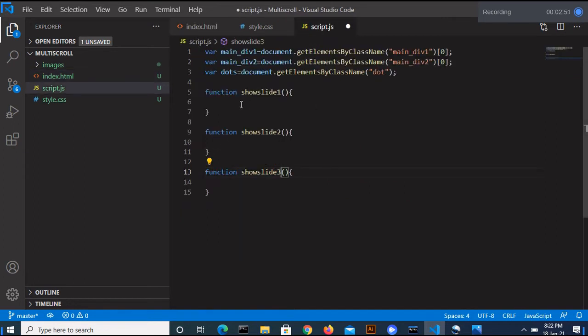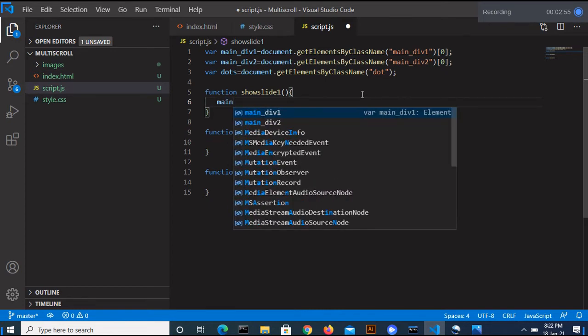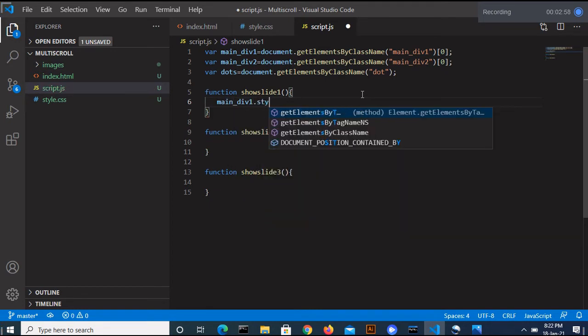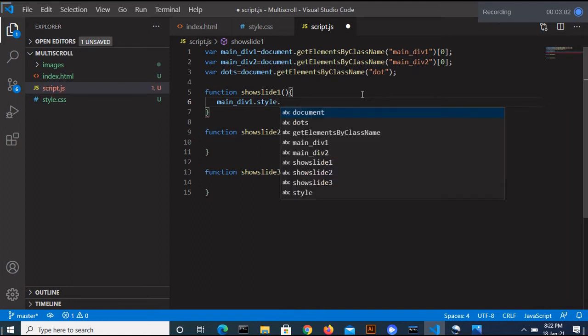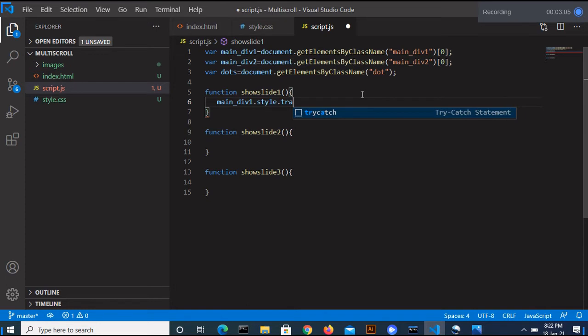So let me define the function showSlide1. So main div 1 dot style dot transform equals translateY 0. Okay, so let me copy this and just make the div 1 to div 2.